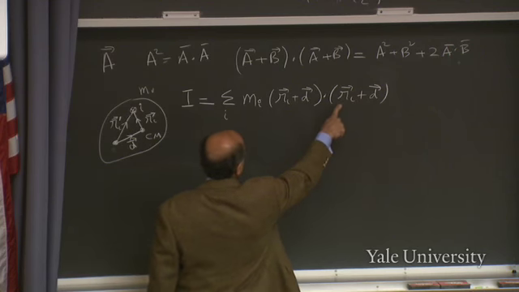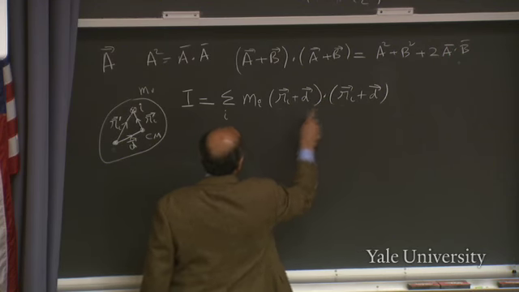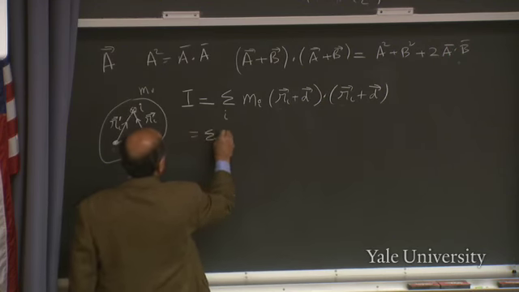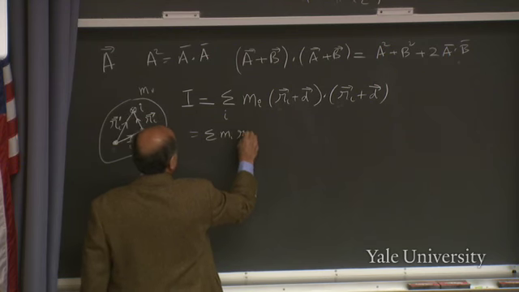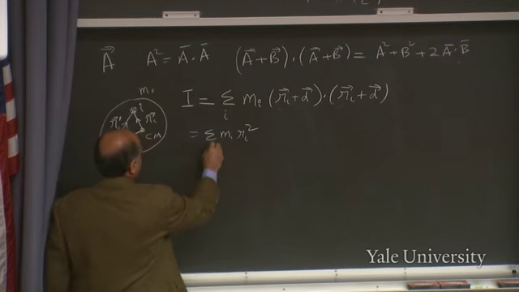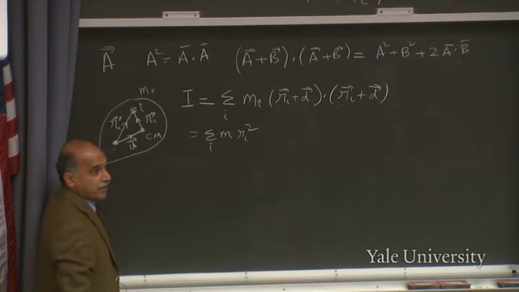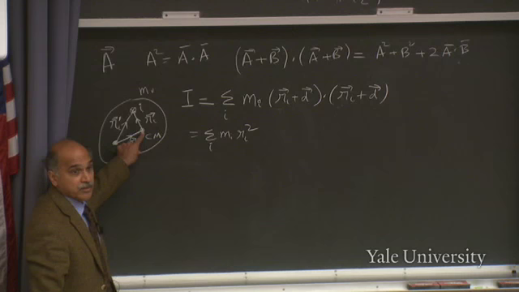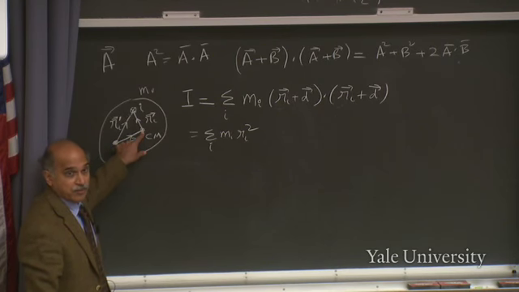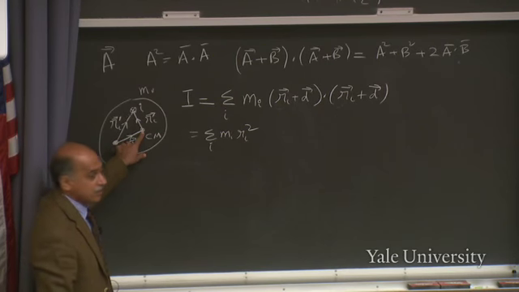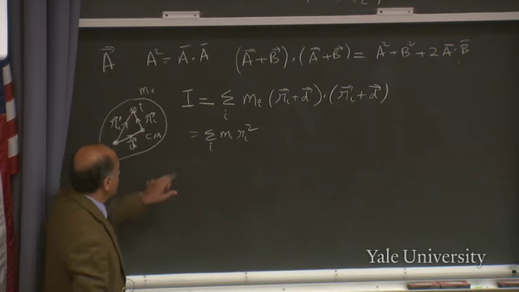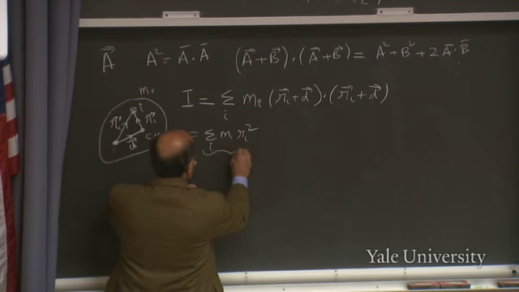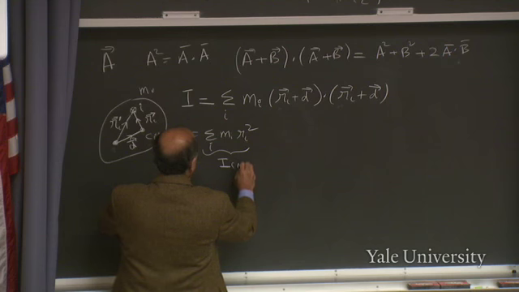First, you take the dot product of this guy with this guy, which is R_i squared. That's going to be m_i R_i squared, summed over i. I think you guys can recognize that as the moment of inertia with respect to the center of mass. That's what you would do if I said find the moment of inertia with respect to the center of mass. You'll take the square of that distance. So the first term I get is just the I with respect to the center of mass.